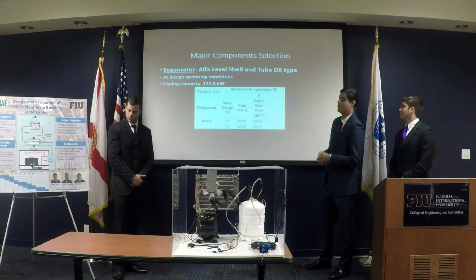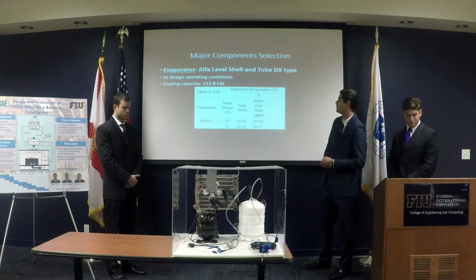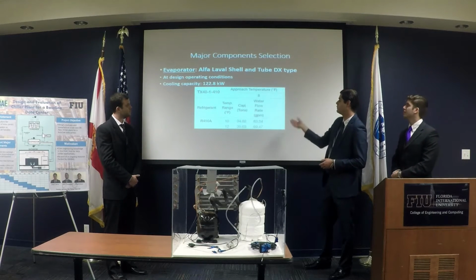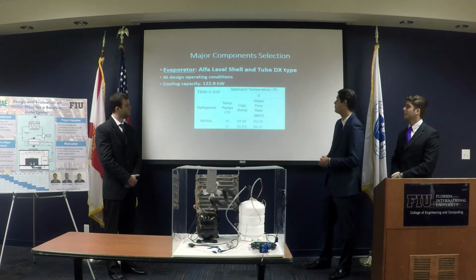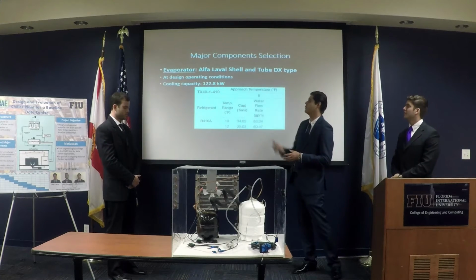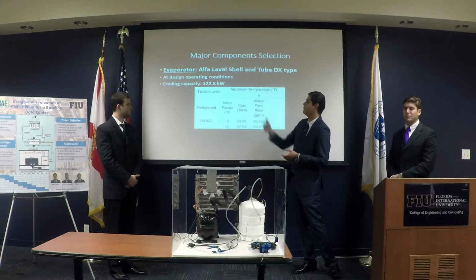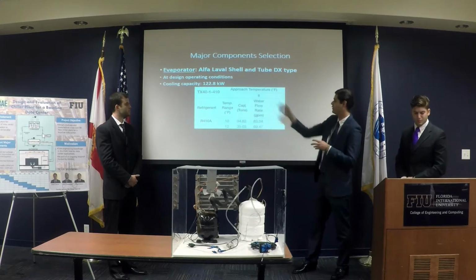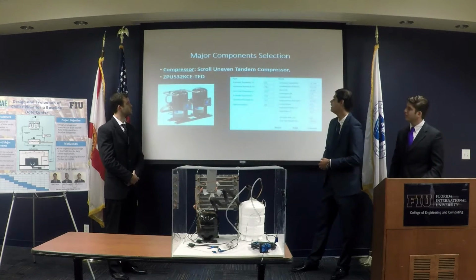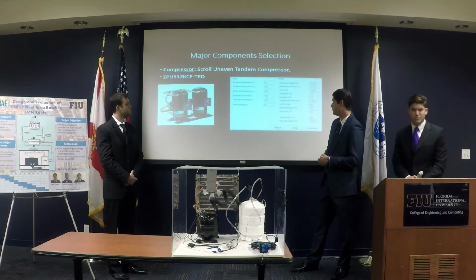So for the evaporator selection, this is manufactured by Alfa Laval, and we use manufacturer performance data to select equipment, as the table shown here, always taking into account the design operating conditions. So by linear interpolation of this table, we have a cooling capacity without superheat of 122.8 kilowatts. After that, we were able to size the compressor.